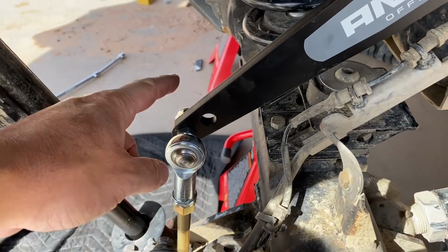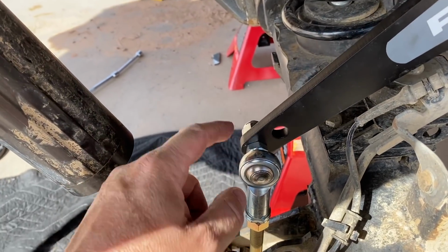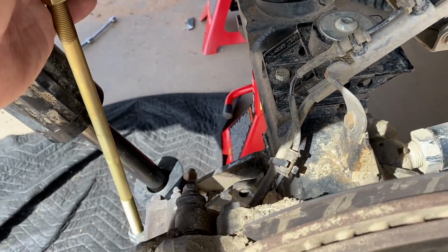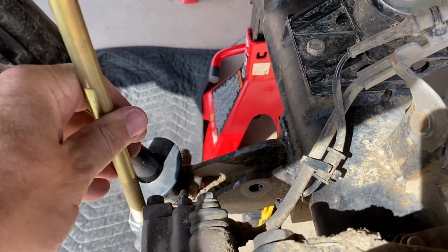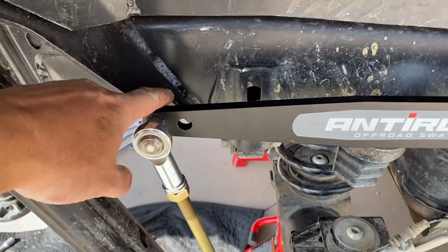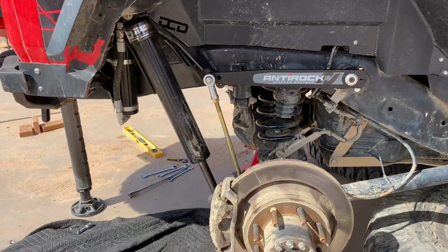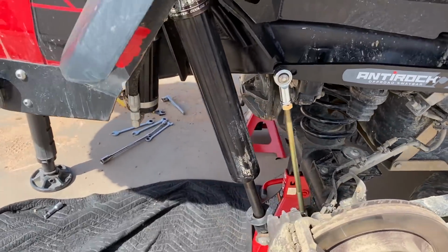So this one's easier if you go ahead and put the end link through and tighten this top one down, and then you can raise it up and put it where it needs to be down there on the shock mount tower. There we go. So we had to section this guy out a little bit. That clears now. You can see that's nice and level. We're right at the middle of the stroke of the shock.